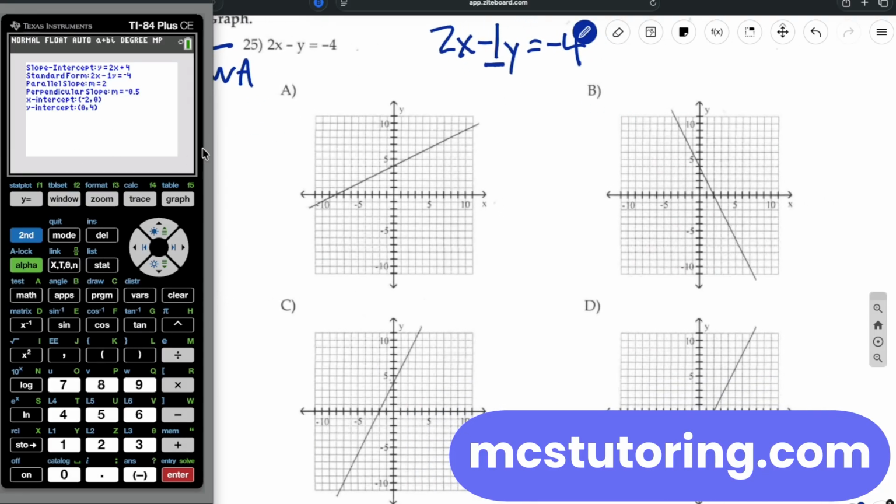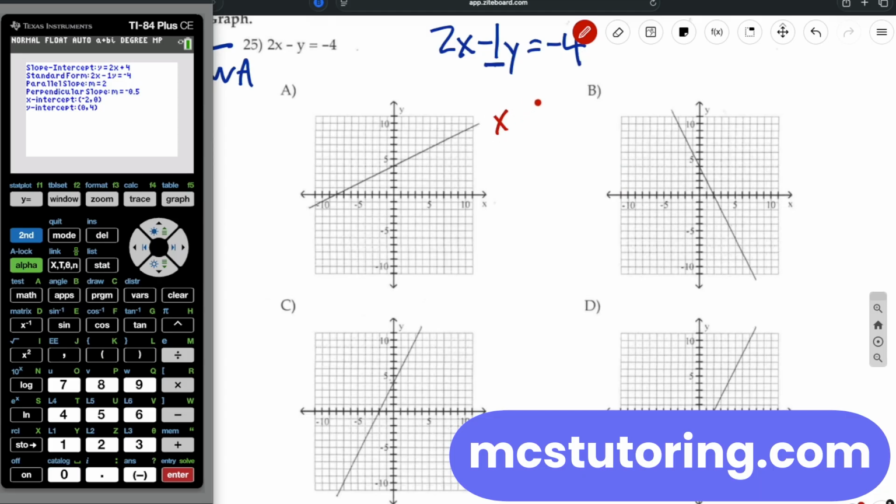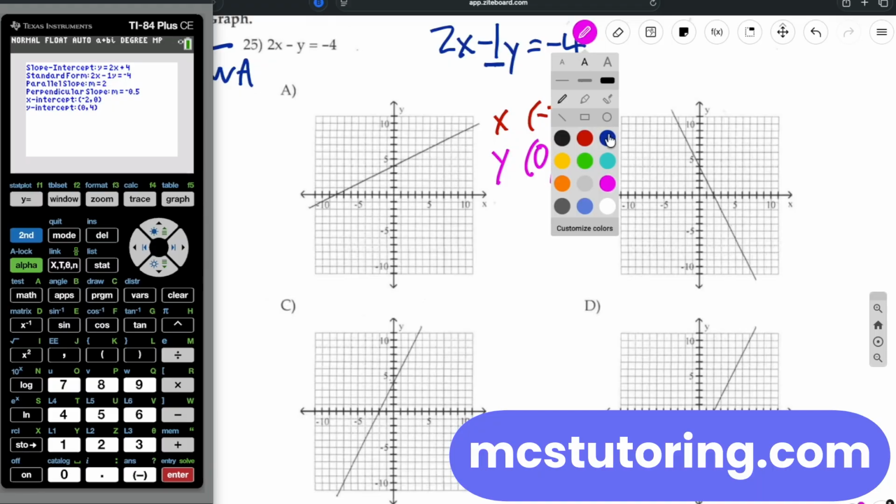Well, look, we can graph it using the intercepts. So I'm going to zoom in on the intercepts. The x-intercept is -2, 0. Y-intercept is 0, 4. So look, I'm going to write that down as x-intercept, -2, 0. And then hot pink, I'll do the y, is 0, 4. Sorry for those people who are colorblind. Apologize. I'm not trying to exclude you.